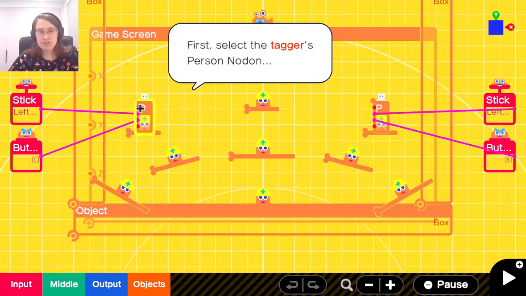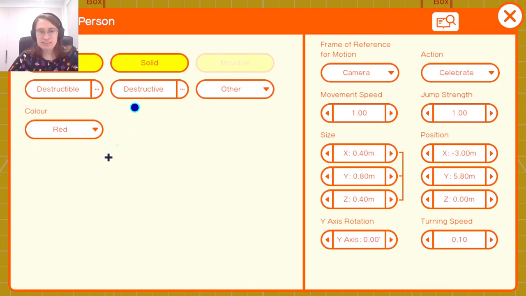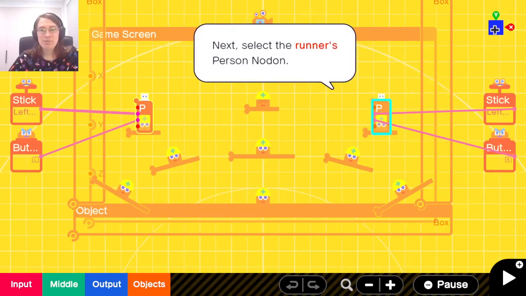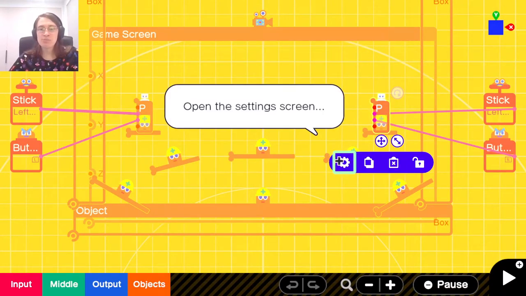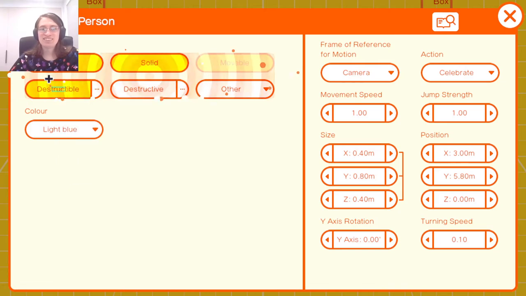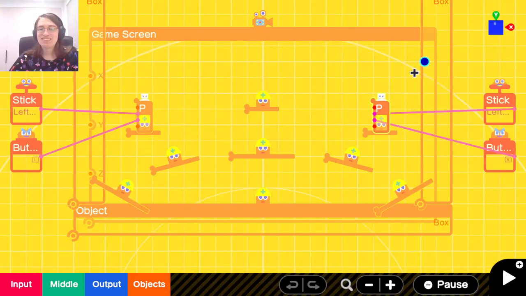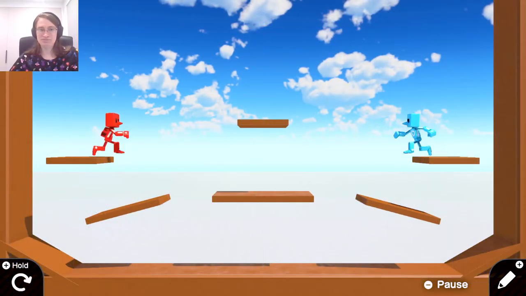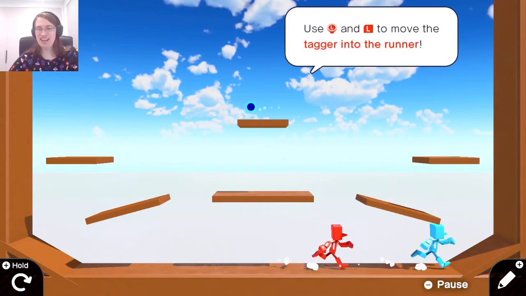Put the tag as person node on. Settings. Destructive. Oh, I see. We make one destructive, the other one destructible, and then they'll blow up the other one when they collide. What the? Ah, run!